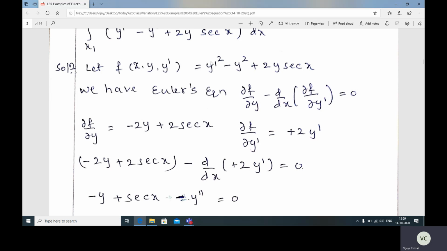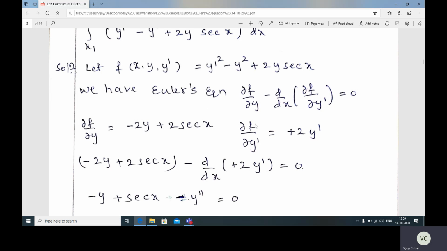So according to that, this is constant. Differentiation of a constant is 0, and the differentiation of y square is 2y. So with this negative sign, minus 2y, plus 2 sec x, since y with respect to y is 1. So this is dou f by dou y.